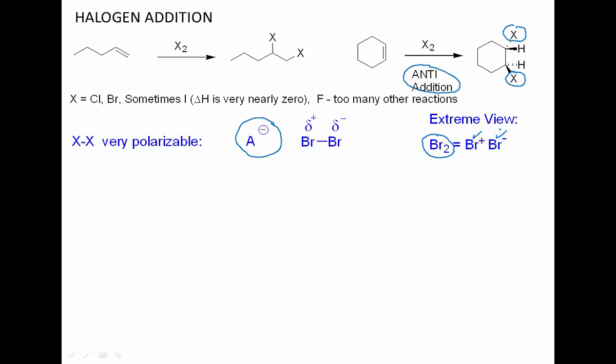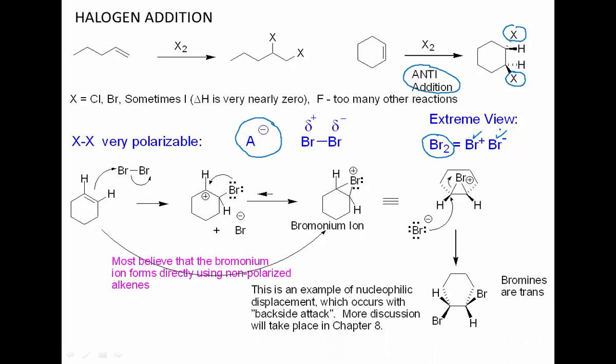Okay, let's look at the mechanism and see how we can account for the anti-stereochemistry. All right, so let's just look at cyclohexene here. If we think of bromine as one of these being a plus and one of them being a minus, we can get a classic electrophilic addition to a double bond just like we've seen before. This would produce a carbocation adjacent to a bromine. Bromine has all of these lone pairs here, so any of these lone pairs could now react with the carbocation to make a bond. This is a three-membered ring, and this species here is called the bromonium ion.